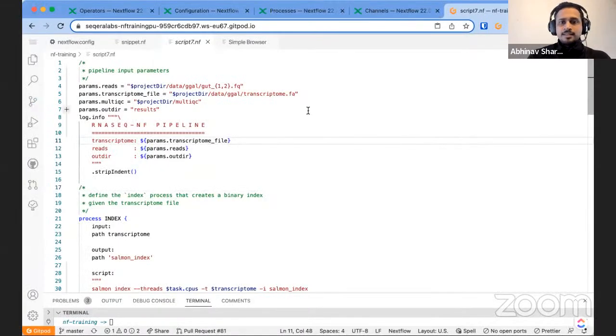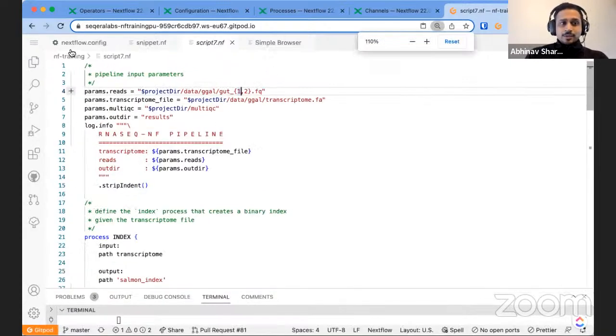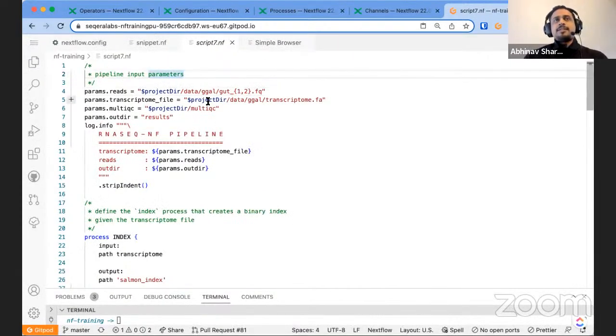So yesterday we covered a series of scripts, and the end result of that script is a simple proof of concept RNA-seq NF pipeline. And in that pipeline, we analyze chicken genome and samples from gut, liver, and lung.